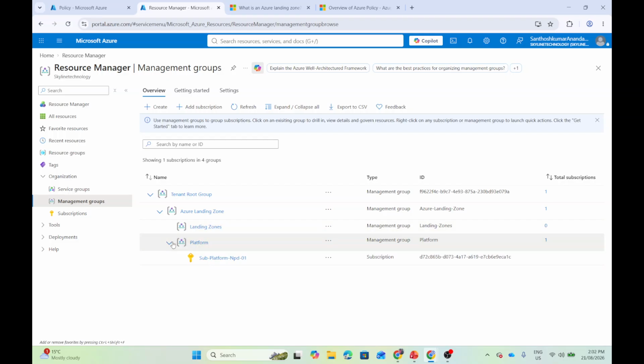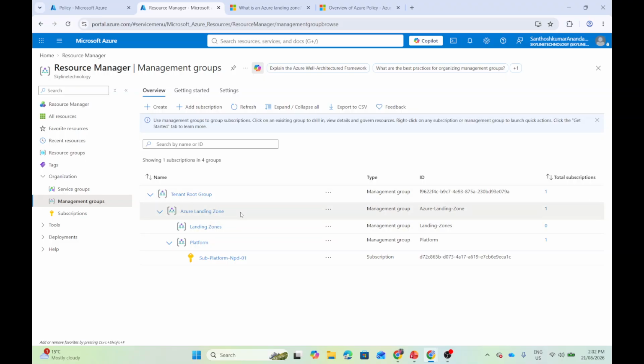I created a subscription underneath the platform, because that's my subscription which holds all my platform-level information like identity and network connectivity; everything sits there. So this is the structure. Always keep the structures consistent so that the policies apply on the intermediate management group.